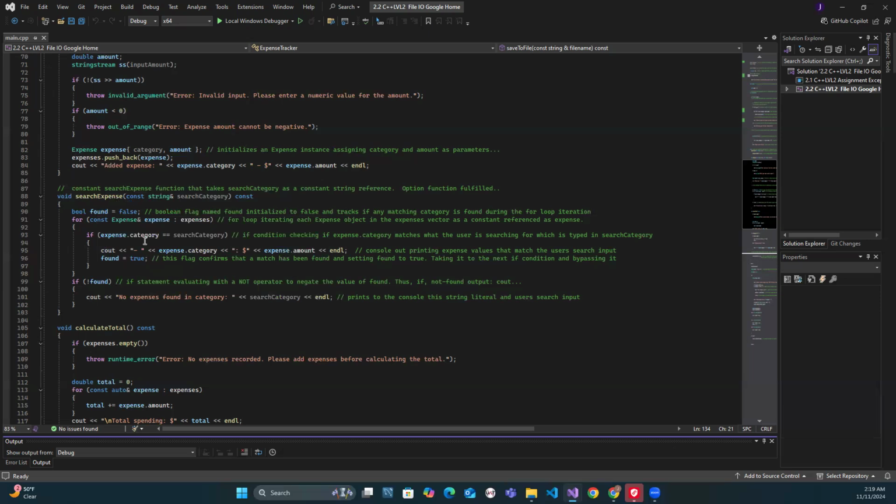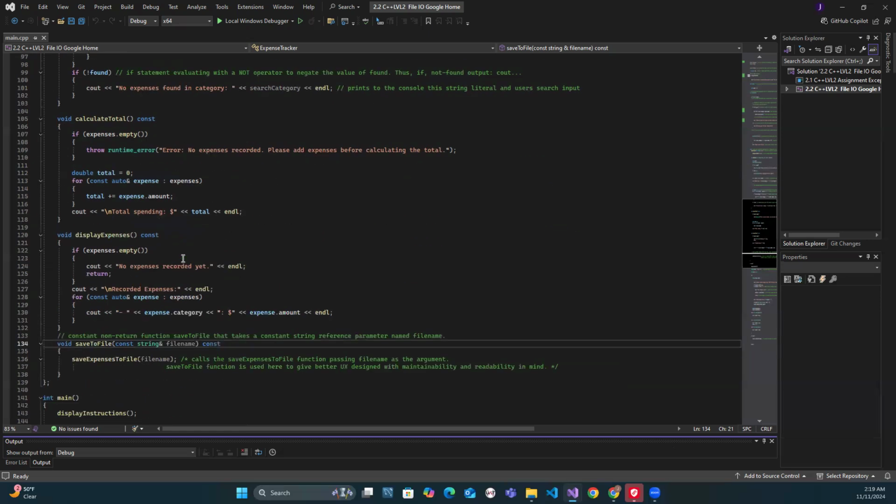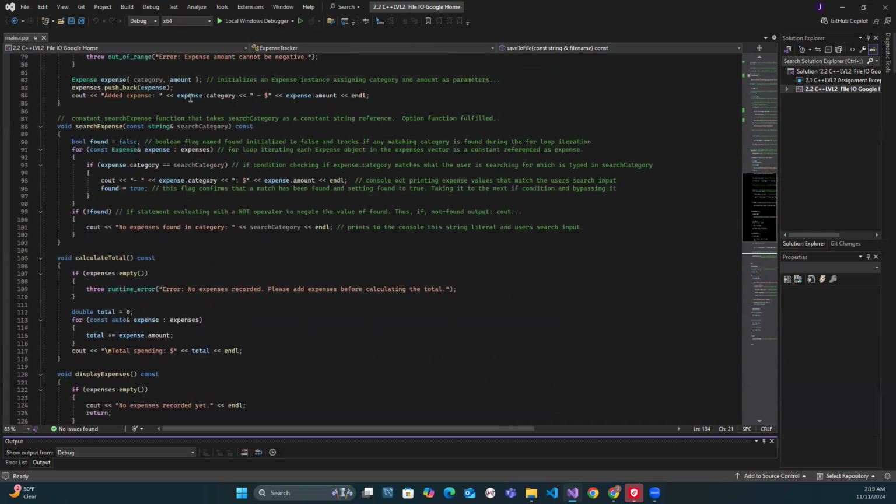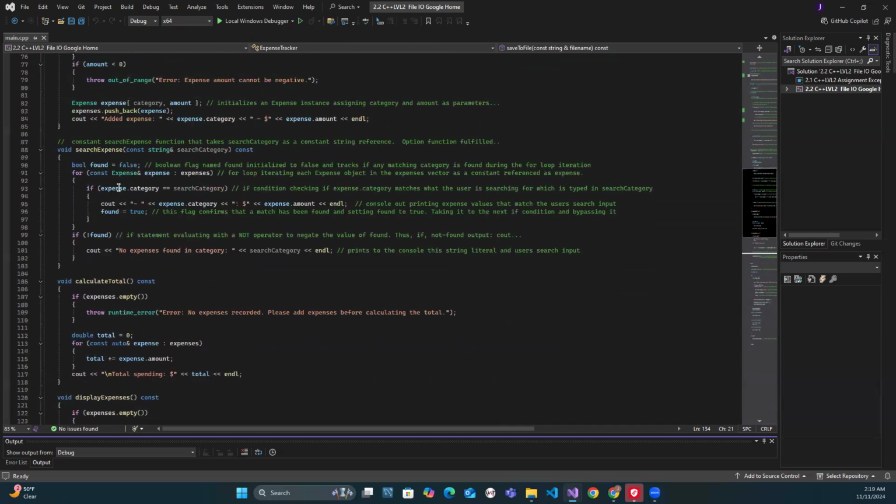The function iterates because it'll hit continue, and it'll restart this while loop. So that takes care of our search expense function.